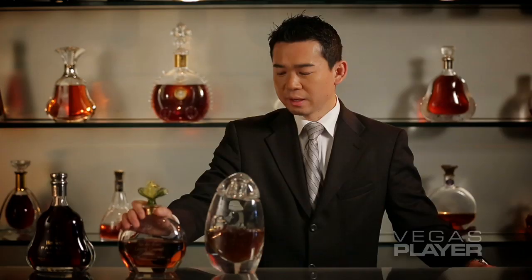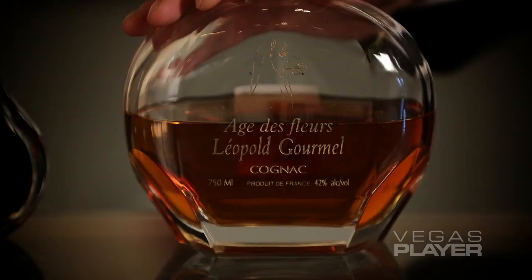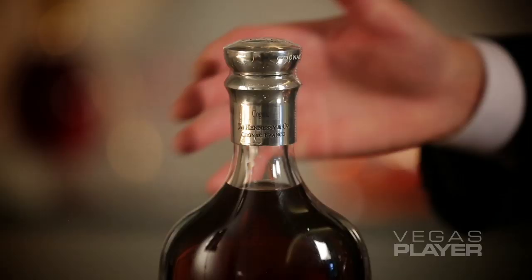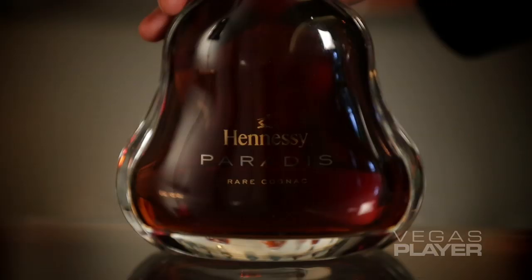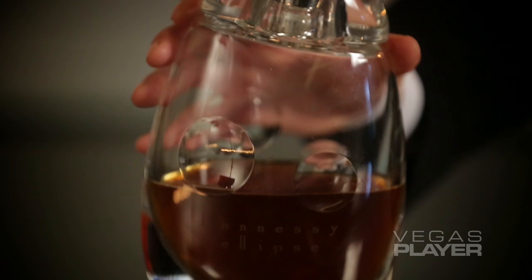It's a 15-year-old Cognac, and a 10-to-15-year-old Cognac will give you more floral characteristics rather than older ones. The next is Hennessy Paradis, which is a 30-year-old, and at that age it will give you more spice and leather characteristics. And then the oldest we have is Hennessy Ellipse, which goes back to 1835.